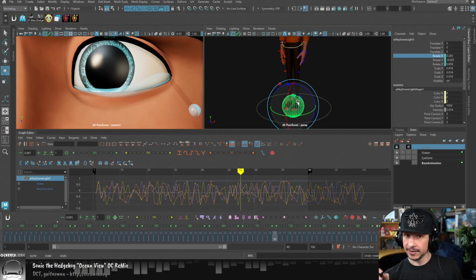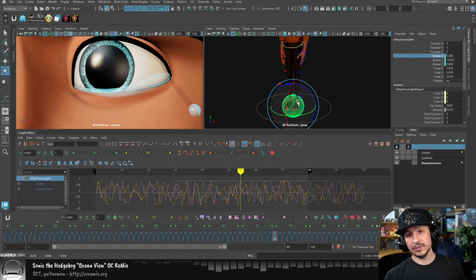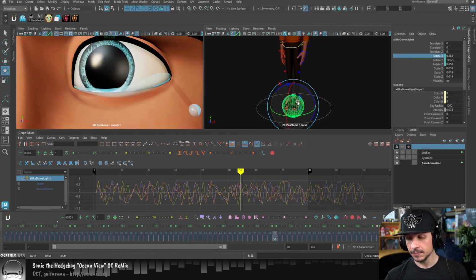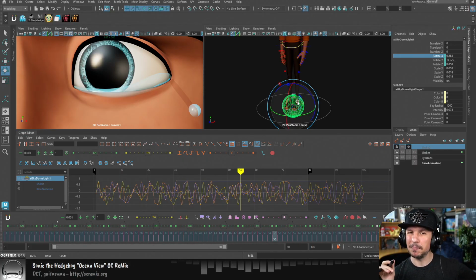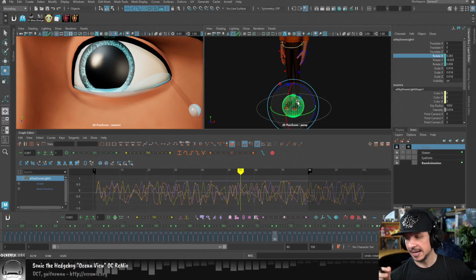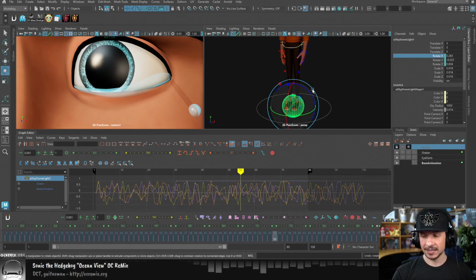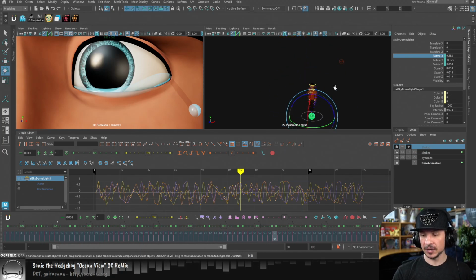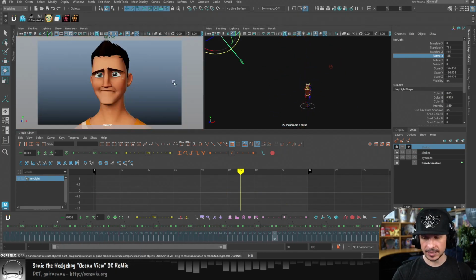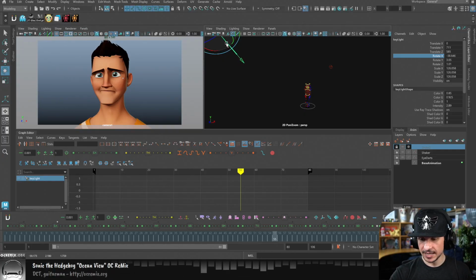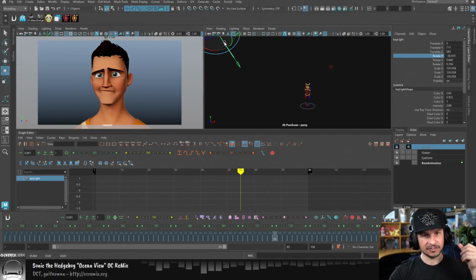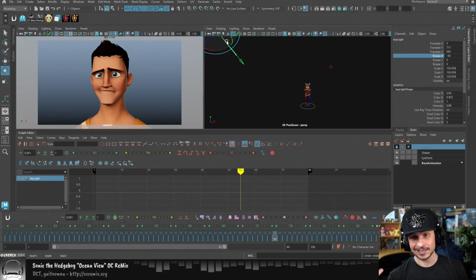Now you want to be very careful with this. The only reason I could get away with this here is because this light is barely affecting the scene. You're getting that little bit of shine, nothing else. If you were to add a shake like that to one of your key lights, like this one here, even if it's just a little shake, see how the light flickers on and off on the character? You're going to get an effect like that.